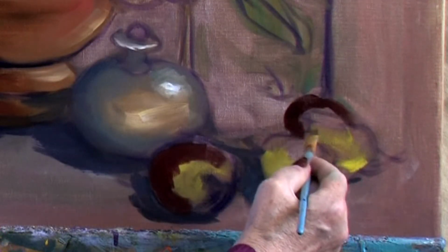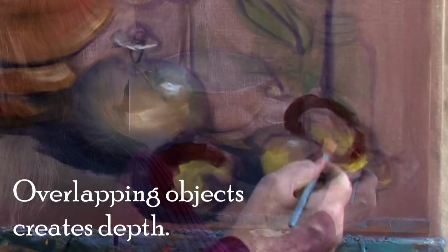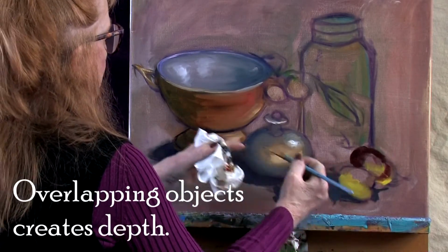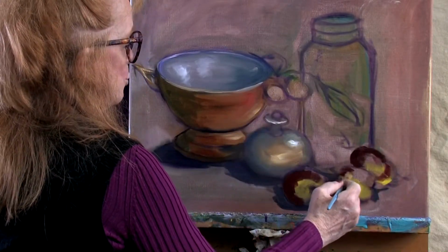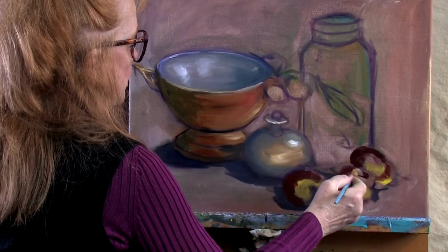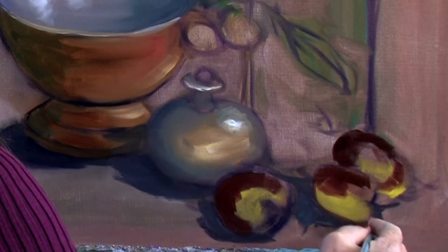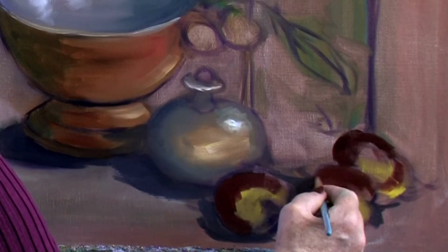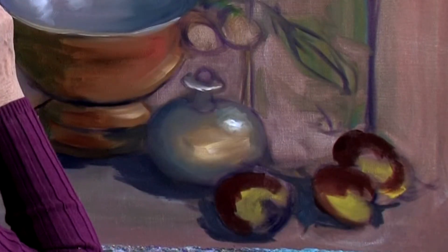Now see how I'm layering things? The thing that gives it depth is that I've got one thing in front of another. I've got this apple overlapping that, and this overlapping that, and so it makes it much more interesting than if you were just to line everything up as it goes across the screen. I want to give this a little bit of a dark as it goes into space. But I think about what's on the inside of the apple often first, and so I won't always paint dark till middle tone to light.